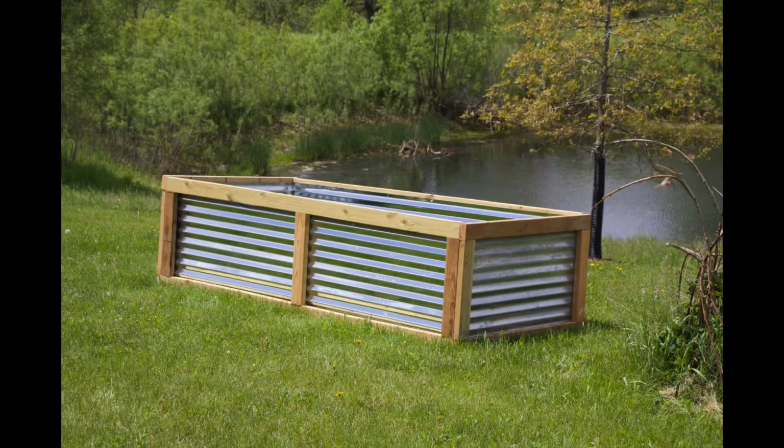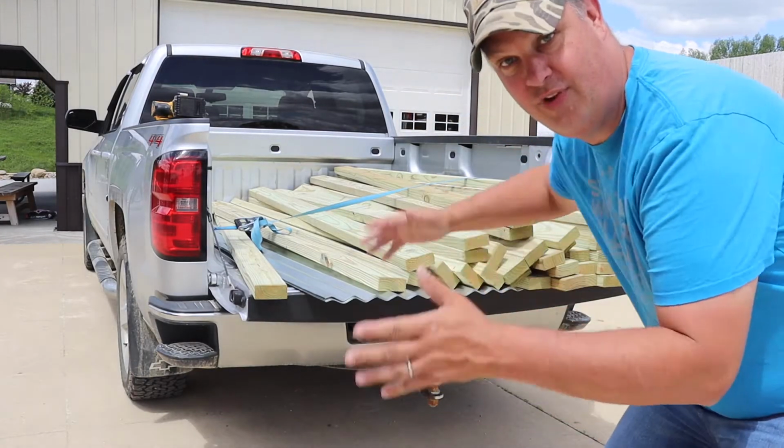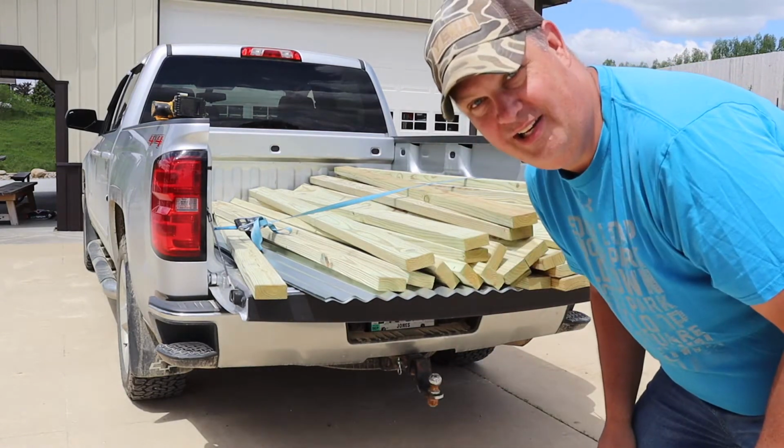What are we doing today? Garden beds. I need to make more garden beds that look like this one. I've been to Menards. I got more materials. Let's get started. Everything looked really good until that last corner, and then everything just fell over. I hate it when that happens.